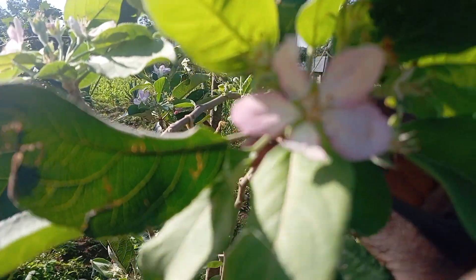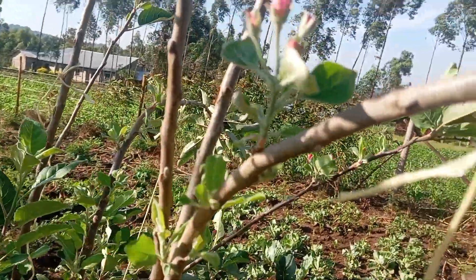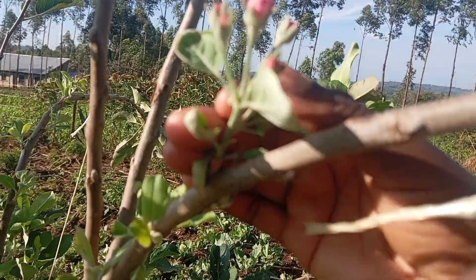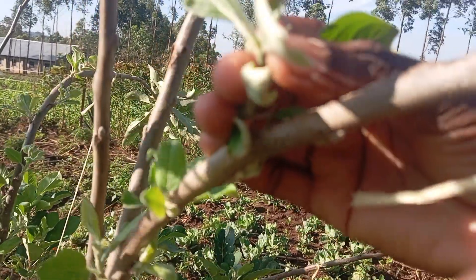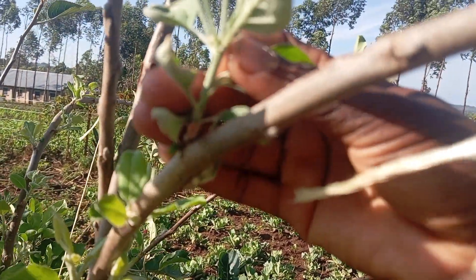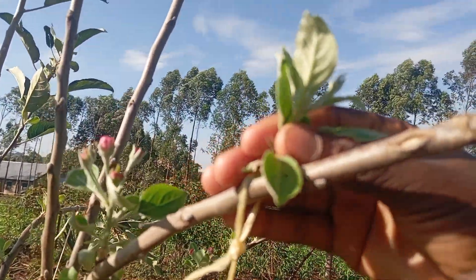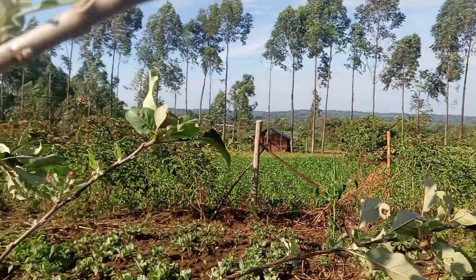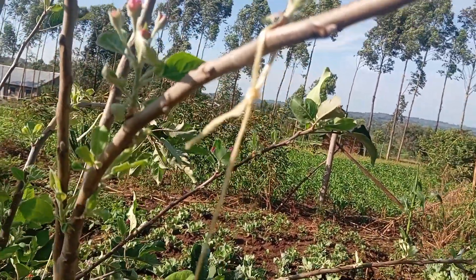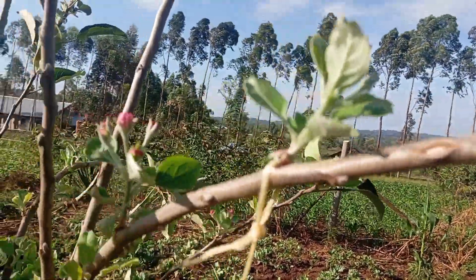Depending on your pollination rate you're going to have one to two fruits, or none. If you're lucky, all of them might get pollinated. In this case, if all five open up and are pollinated, I'll have five from this single bloom. So this will be five, this another five, and this another five — that's already 15 and still counting. But that's not the reality, that's the ideal if all factors are held constant.